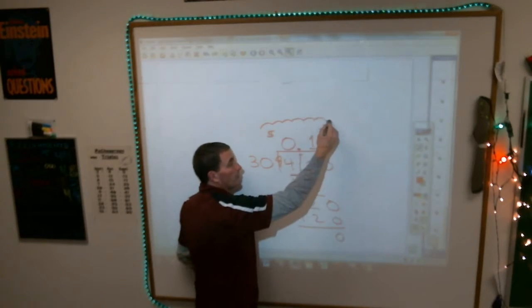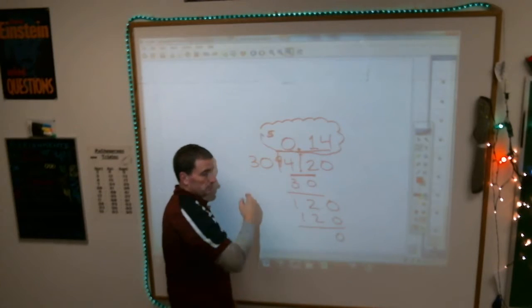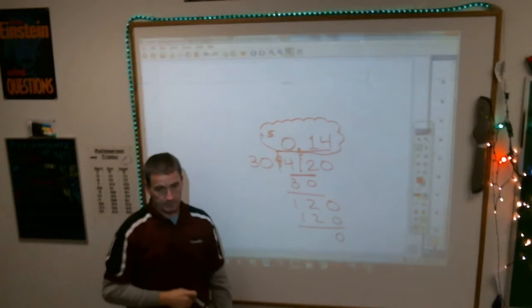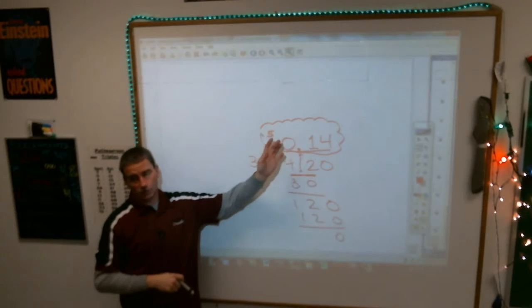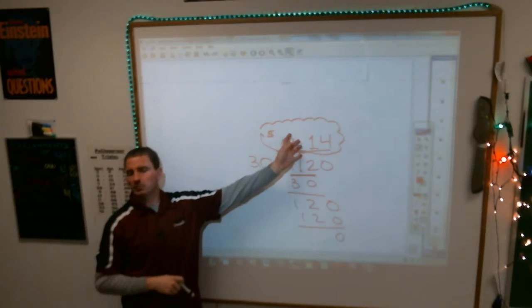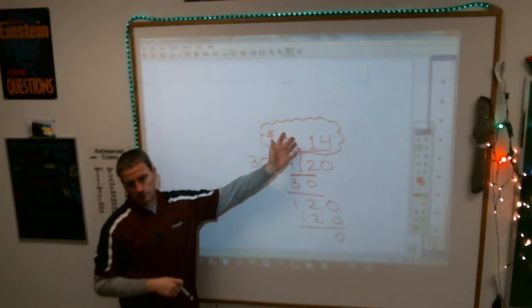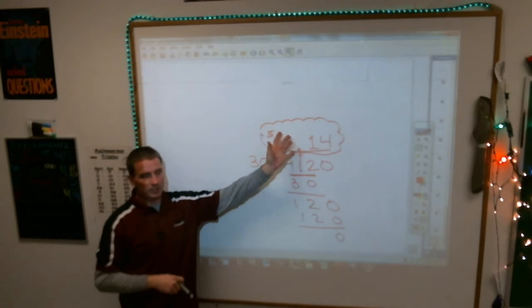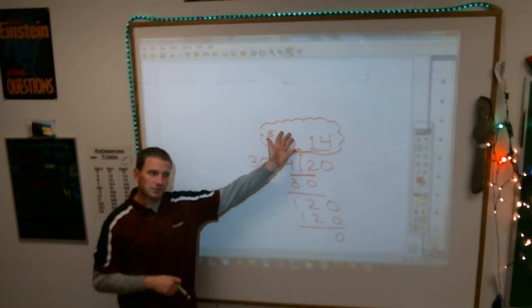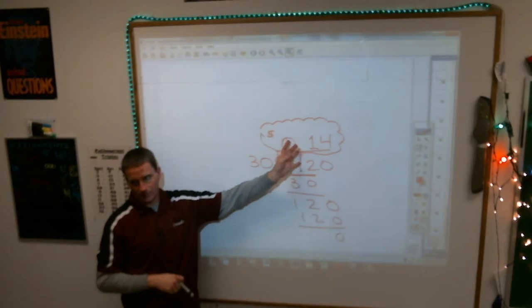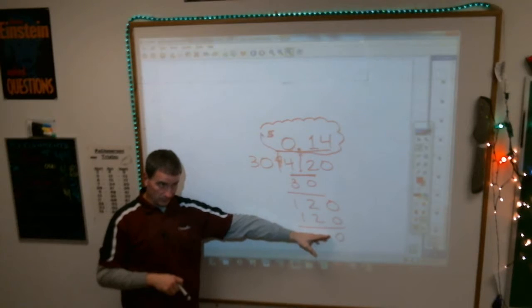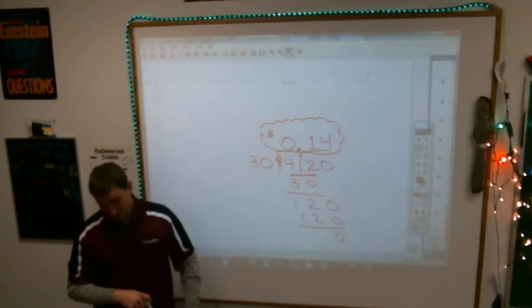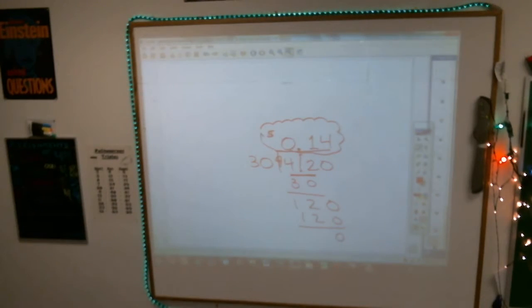This is your answer. With money, ladies and gentlemen, you're never going to have a remainder. If you're doing a money problem and you get a remainder, you did something incorrectly, because the book will always give you money problems that work out. Money problems will always, right now, work out. In real life, do they? Not always, no. But in the book world right now, for 5th graders, yes, they will. So if you get something besides a 0 at the end when you get done, you know you did something not quite right.